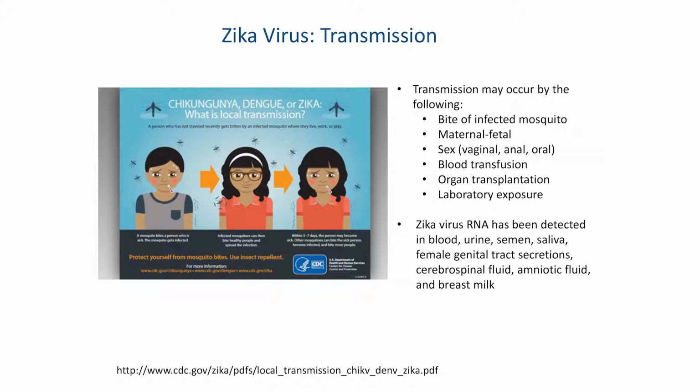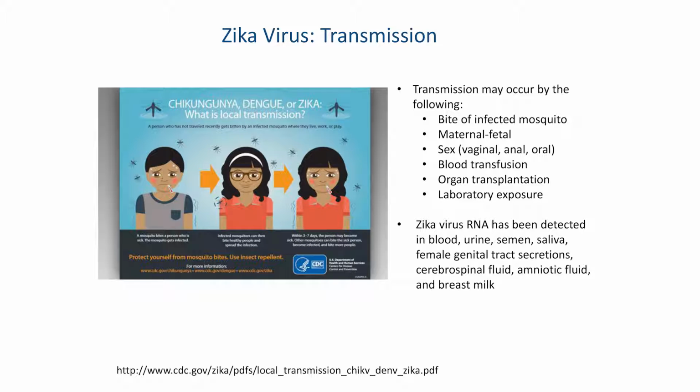Now it's still hard to control if it was purely from the mosquitoes, but we know with Zika that it's more than just mosquito transmission, and that's what's made it a little bit difficult to control. Yes, the most common way to get Zika virus would be from a mosquito, but there's maternal fetal, so vertical transmission. So somebody gets bit by a mosquito, but they're pregnant, so then the mom passes that on to her baby. Sexual intercourse, so if a patient has Zika virus, they have vaginal, anal, oral intercourse, they can pass on the infection that way. And then other common ways, blood transfusion, organ transplantation, laboratory exposure. So there's numerous ways for Zika virus to be spread, which makes it even harder.